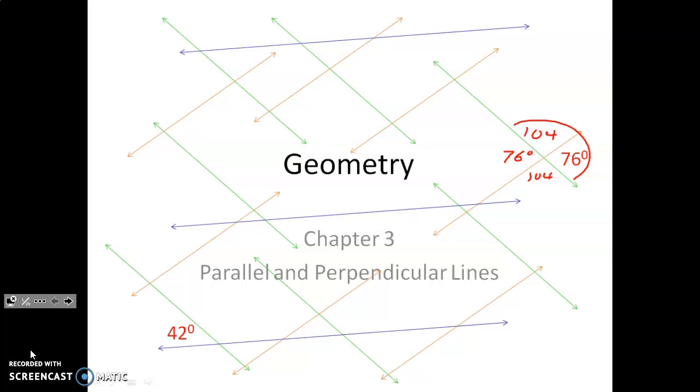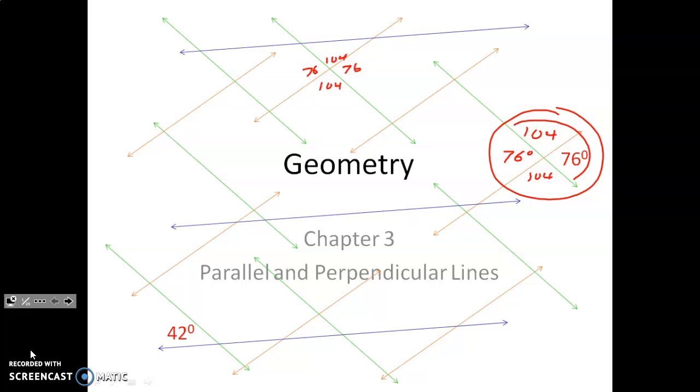So what we can do is play around with that as we go, and to be able to switch from one set of angles to another, we need to see a triangle. On the very top here I see a triangle with a yellow, green, and a blue. The yellow and green is going to look the exact same as this over here. So when we see that, we're going to get 104 down here, 76 here, 76 here, and 104 there.